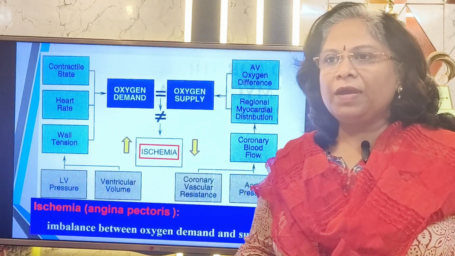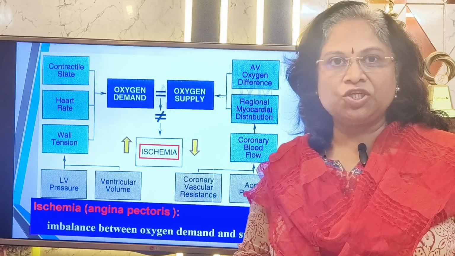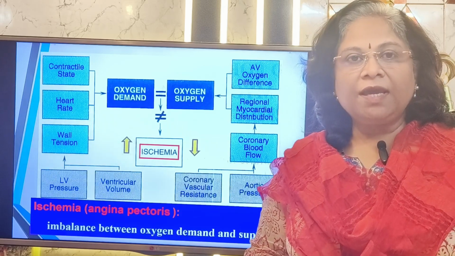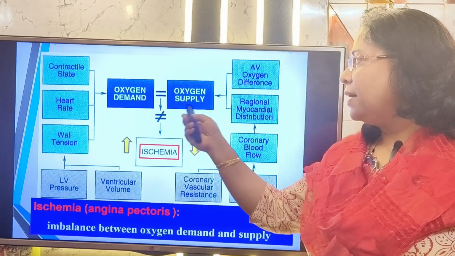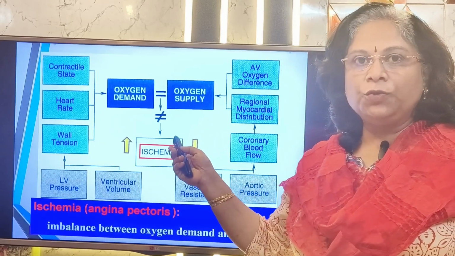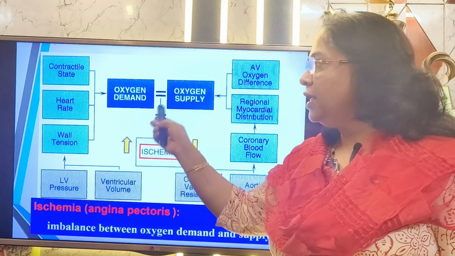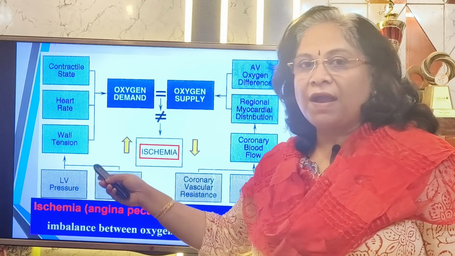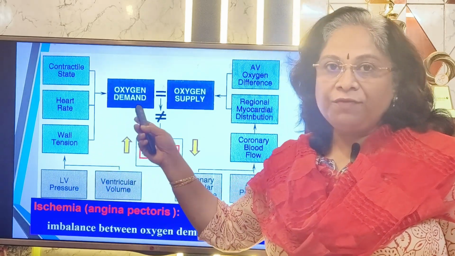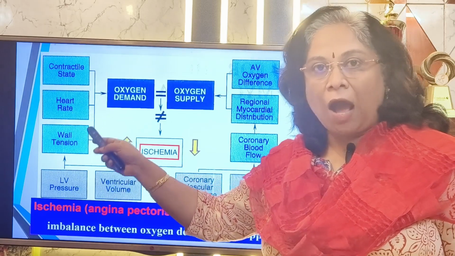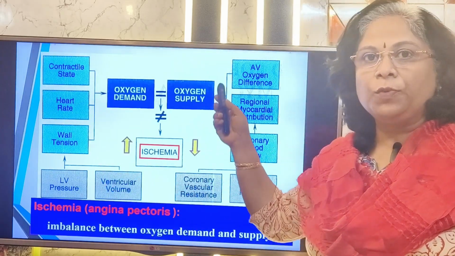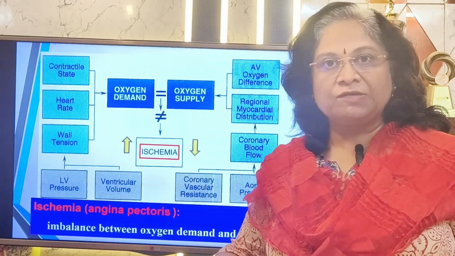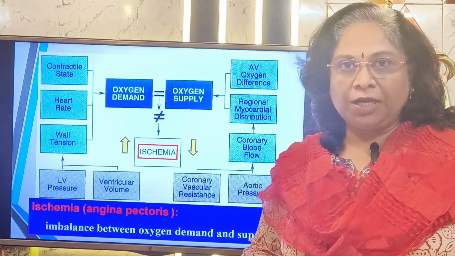Just to have a quick review of what we discussed in the previous session, it's now very clear that angina, that is a pain in the myocardium, is because of the mismatch between the oxygen demand and the oxygen supply. So we need to go into the detail of the factors governing the oxygen demand and the factors governing the oxygen supply, because once you understand these factors in depth, you will come to know which drugs are acting on which factor and how they are reducing the oxygen demand and improving the oxygen supply. So in this discussion you will come to know the various classes of drugs which can be used for treatment of angina pectoris.